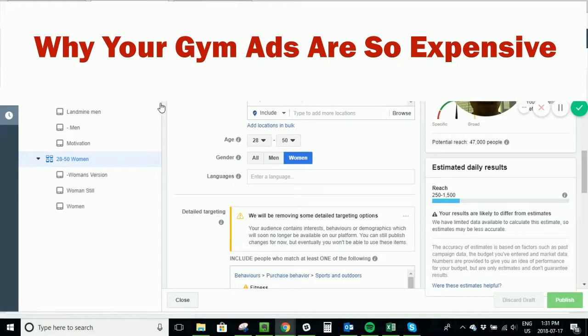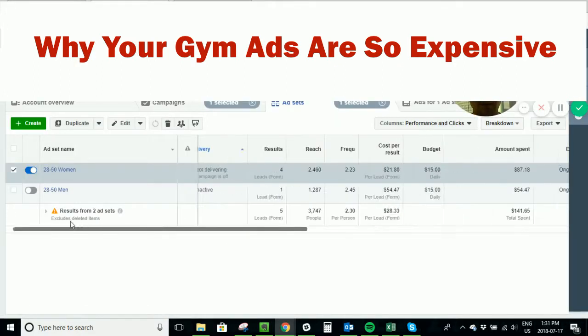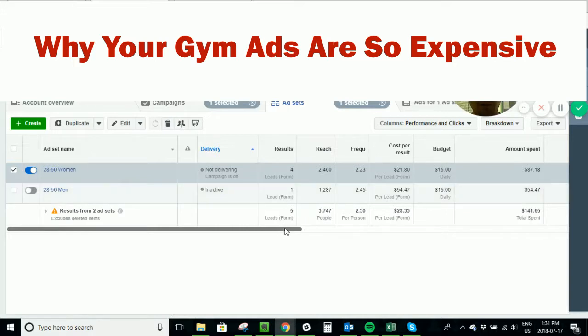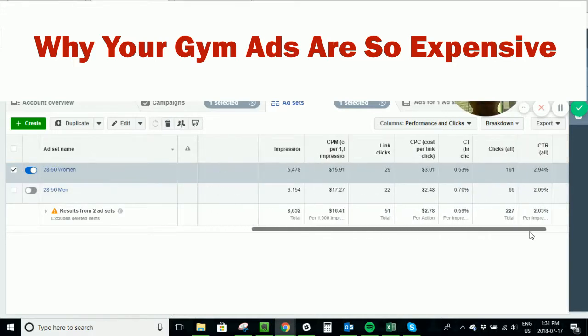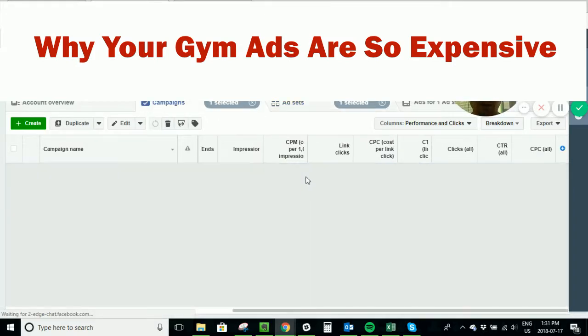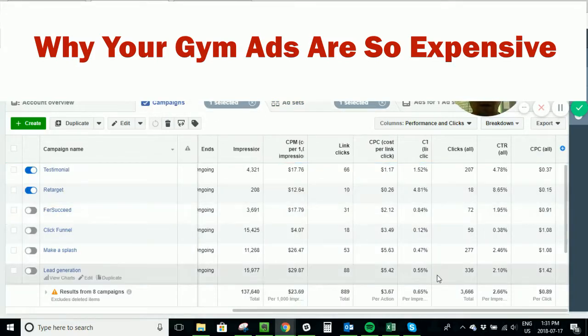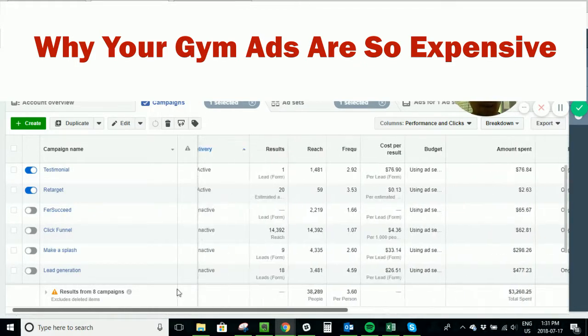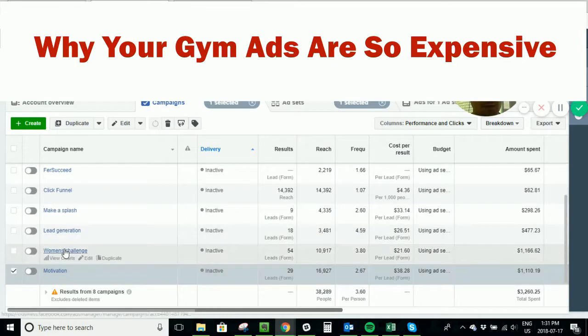So then the last thing that we really need to look at is your ad creative and your offer. Those are all sort of our metrics for deciding what's going wrong. And I would say in general across the board here, you're getting pretty low click-through rates on almost everything except this testimonial one you have running. So just looking at some of these, let's see, Women's Challenge.